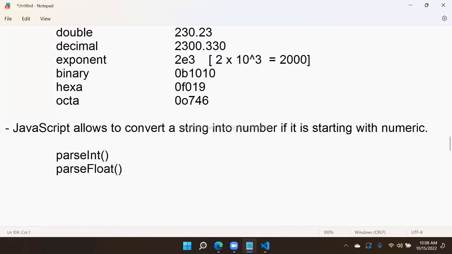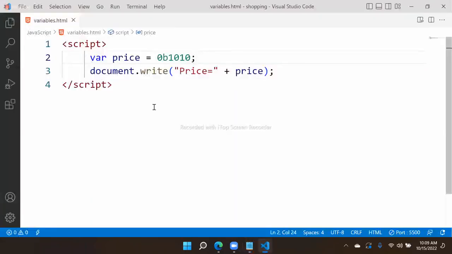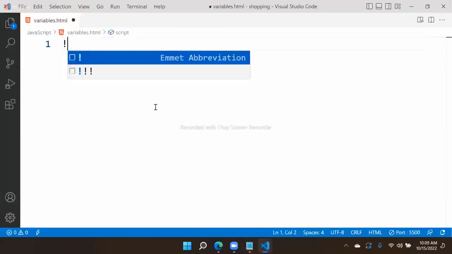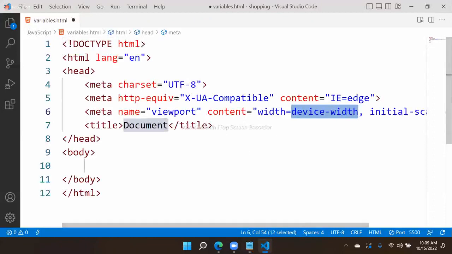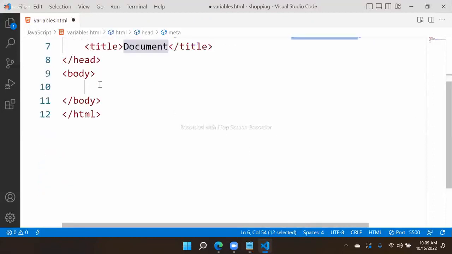When you are dealing with JavaScript with HTML, whatever you send from HTML will be in the form of a string. Even if you send a number, it will be a string. So for example, let's see one simple page we are designing.